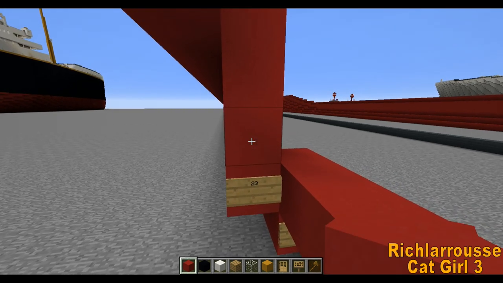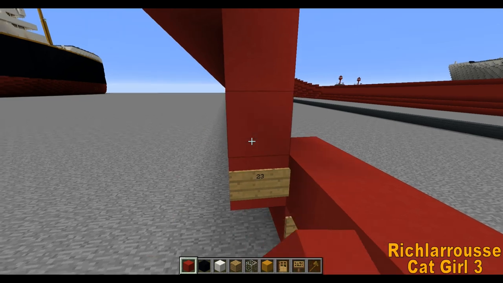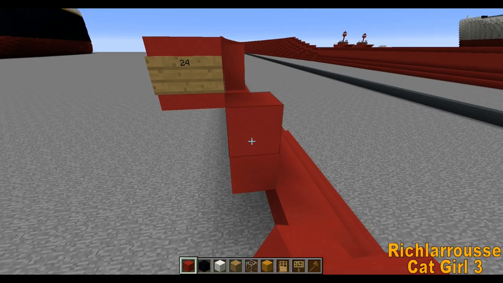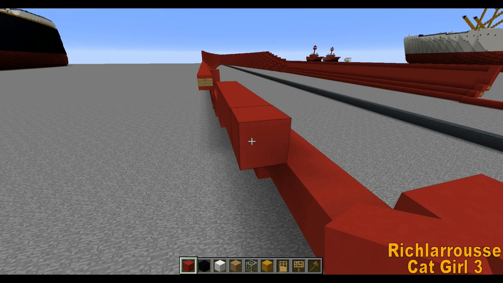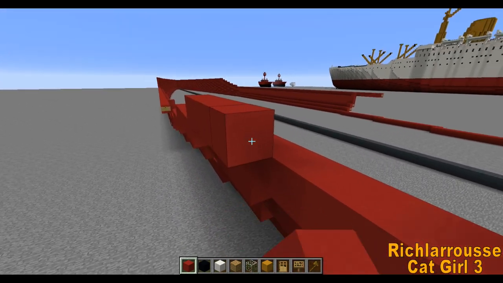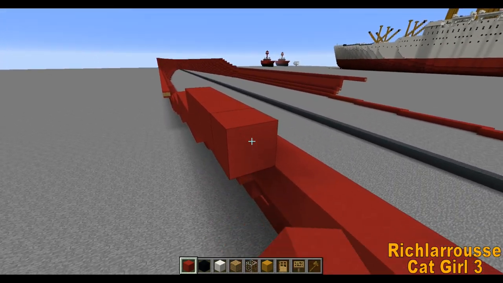So for number 23, we remove this block again, just above the sign, and replace that with a row of seven. And then it's two rows of six. And then two rows of seven. And then six.